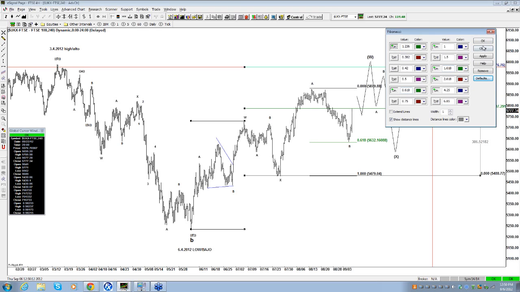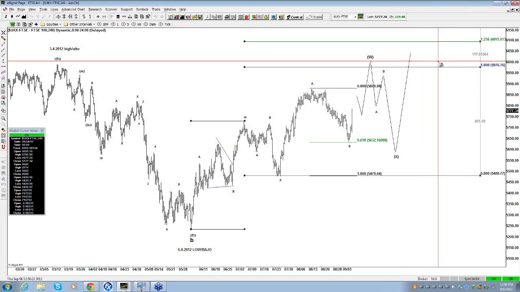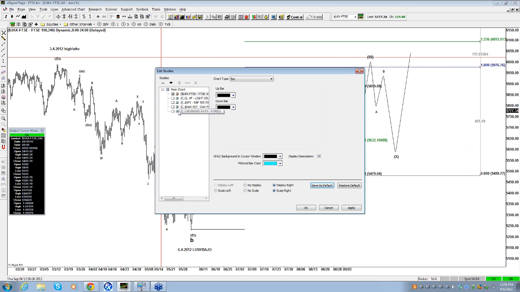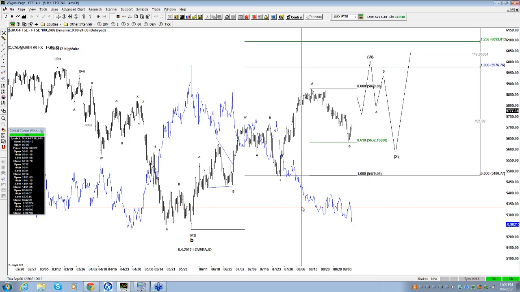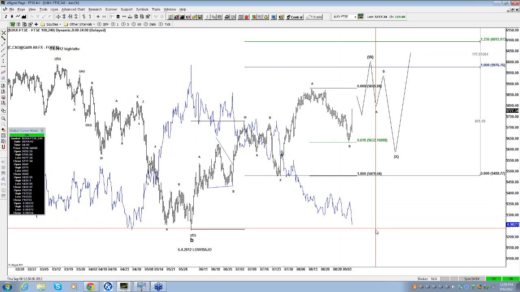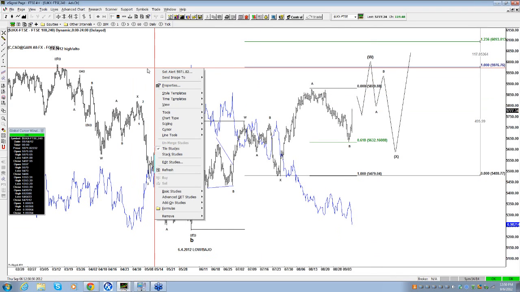Which is the 1600 area. So until then, I think that the risk trade is a buy, and consequently, it's a domino effect. If you put the dollar CAD right here, look, same day the low, that means that the CAD is going to keep trading lower until that happens. So don't be surprised to see 1488 in the S&P 500 in this rally.